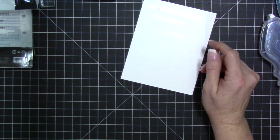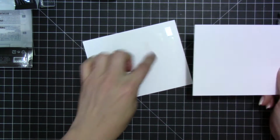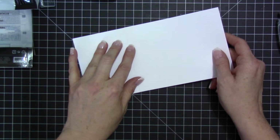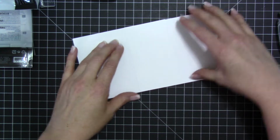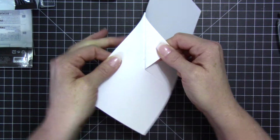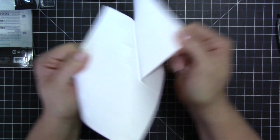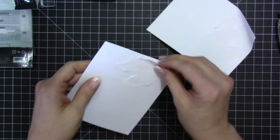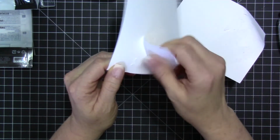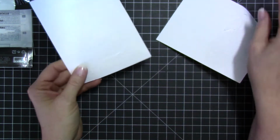Let's grab another piece of cardstock because it's heavy. And this is where I put the plus, and we're just going to press it down. And then immediately I'm going to try to lift it up. And it's not, you guys. I mean, I am pulling. It is immediately sealing, and you're not going to be able to pull it apart.